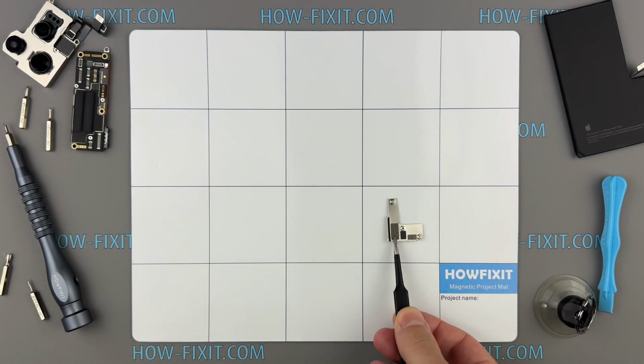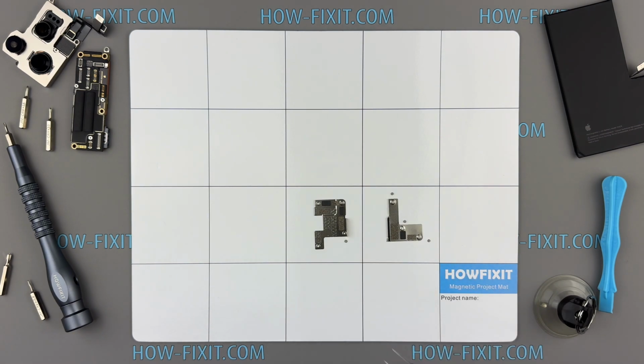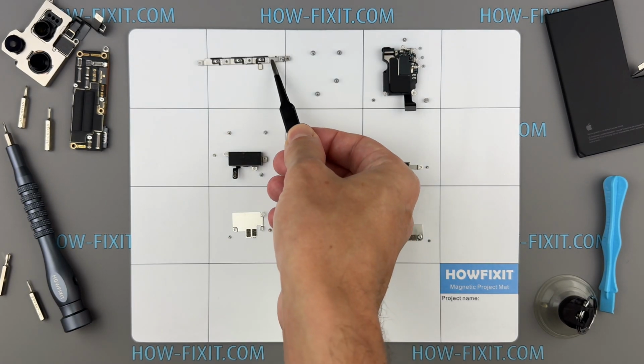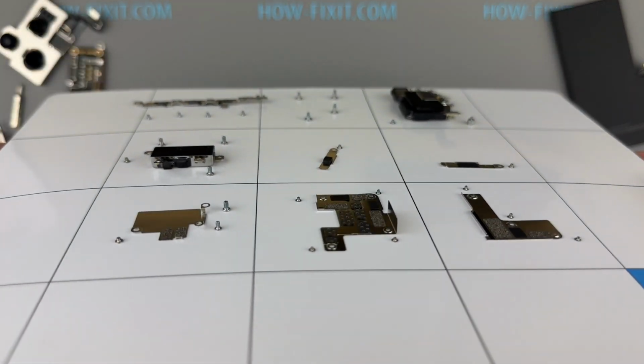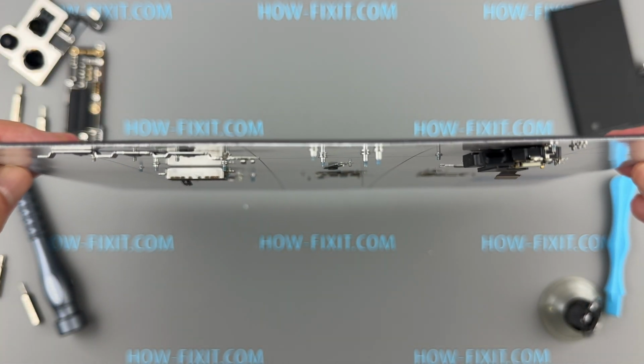For the best results, I advise using a magnetic mat to organize screws and small parts throughout the disassembly process, especially for repairing a device like an iPhone 16 Pro Max. This will make the reassembly much easier, and you don't have to worry about the screws getting lost. They will all securely adhere to the magnetic mat.